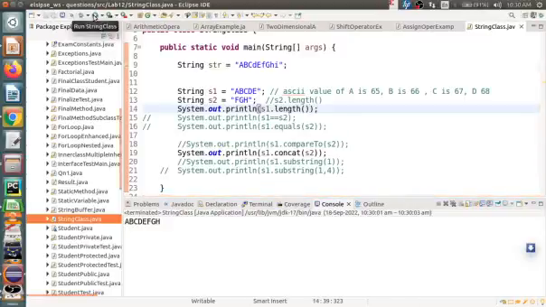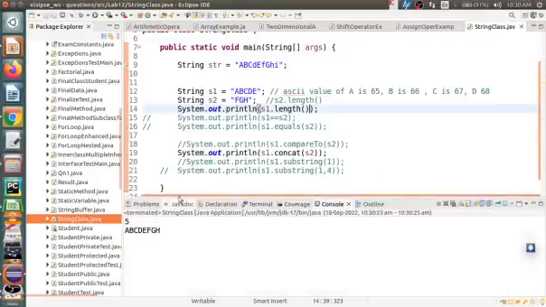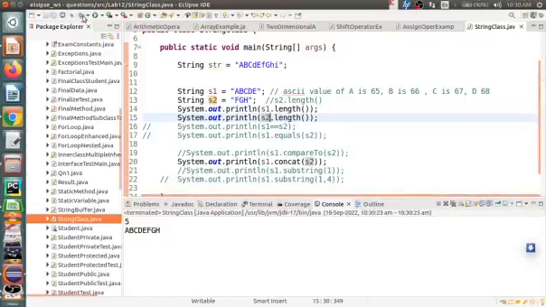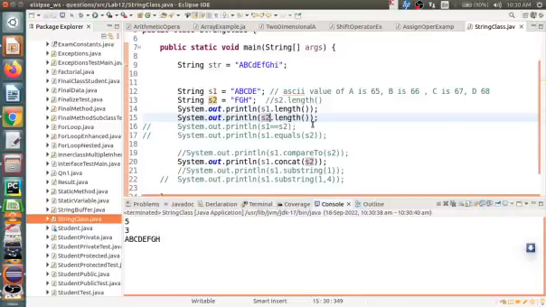That will be 1 2 3 4 5. Similarly, I can print the length of s2. So what will I use? I will use s2.length, that will be 3 for fgh. So 5, 3, and then concat.